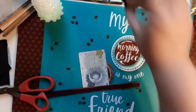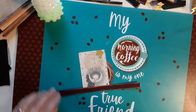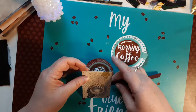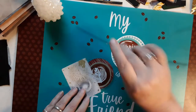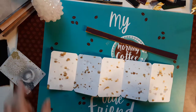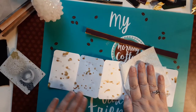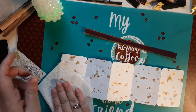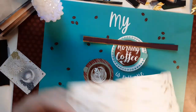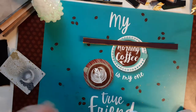Okay, so got that. I'm gonna clean my finger off. I have a little cup of water back here. I can clean my fingers off so I'm not spreading the gold paint everywhere. Okay, got that done. Now, I'm not sure if I should put it around. Maybe I'll wait. Let's see, is this dry yet? It's getting there. Let's pat it dry just a little to help it. There we go. That's pretty cool. Okay.